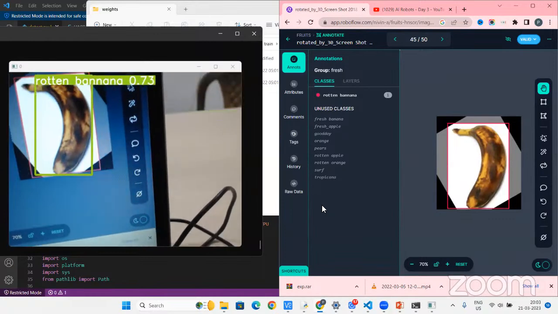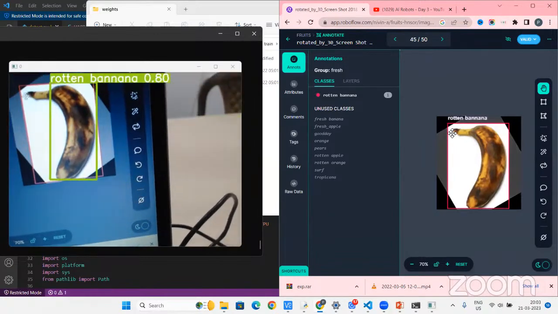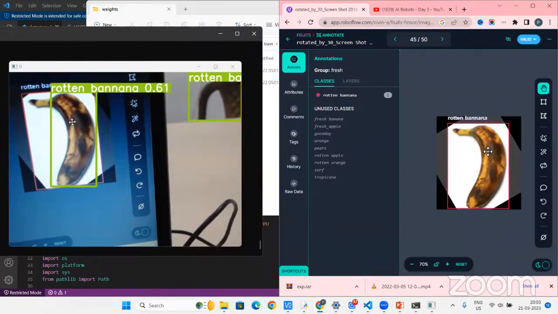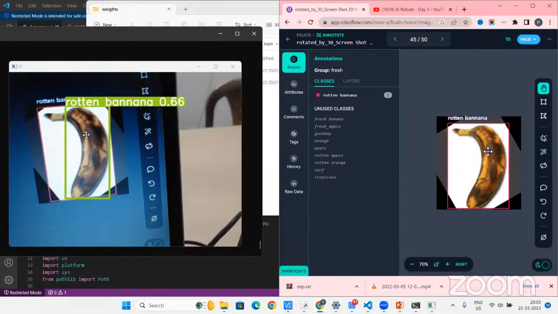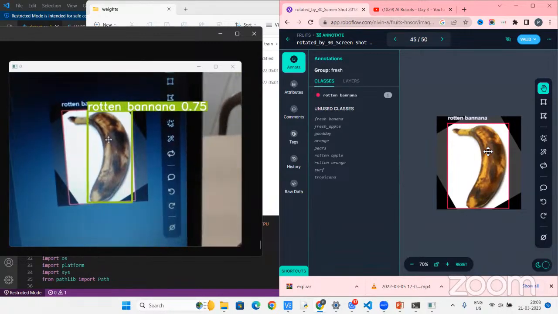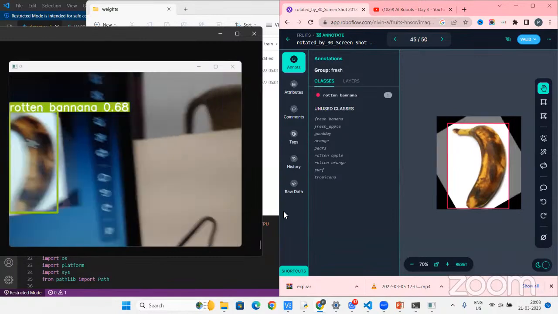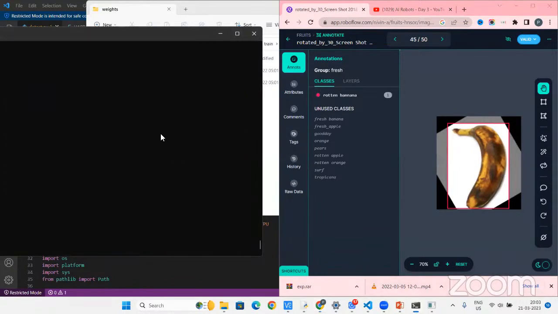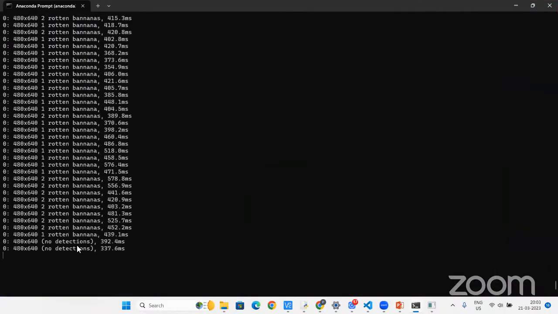This one is perfectly detecting. You can see it's above 0.7, so that means it's a good detection and it's working. So this is a small example of deep learning, using the YOLO V5 algorithm, showing how we can implement object detection using YOLO V5.